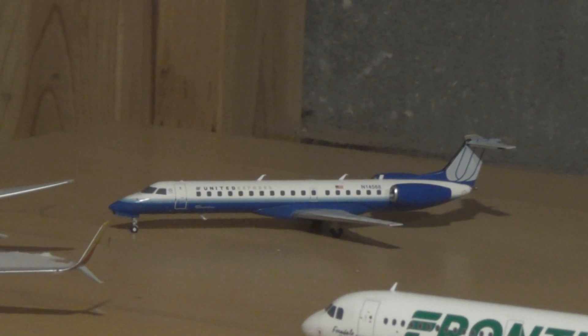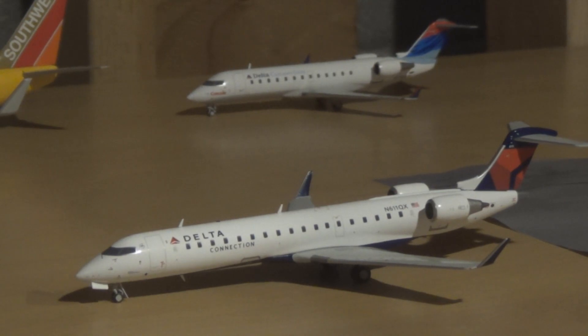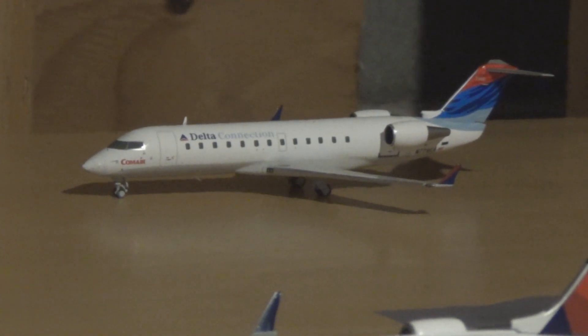Next in line is a Saturday-exclusive ExpressJet E-145 to Houston — a Saturday-exclusive flight at Atlanta. The Frontier A321 is in line for departure to Cleveland and came in from San Diego. The Southwest 737-700 came in from Boston Logan and is waiting to depart to Nashville. The final Southwest aircraft will be heading out to Tampa, Florida and came in from MSP. The CR7 came in from Toledo, Ohio and will be heading out to Mobile, Alabama. The final aircraft for this video — the Delta CRJ-200 in the Colors in Motion livery — will be heading out to Asheville, North Carolina and came in from Charleston, West Virginia.